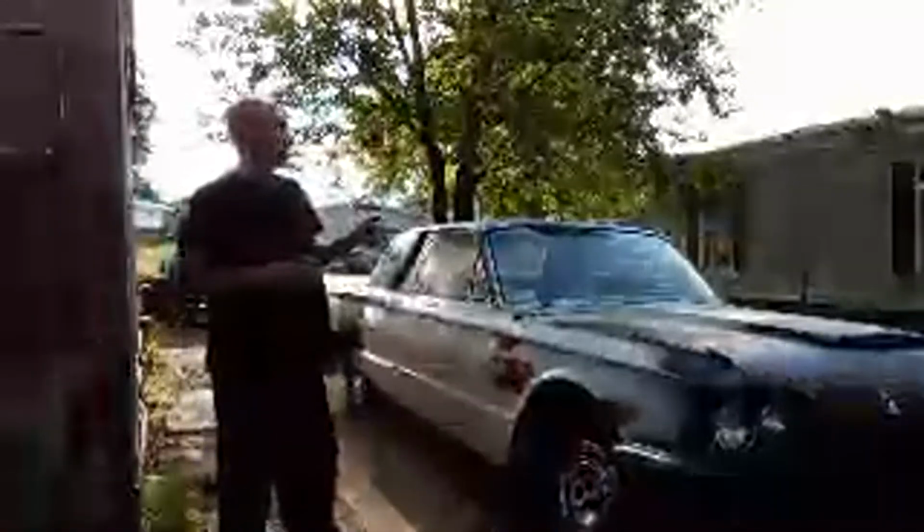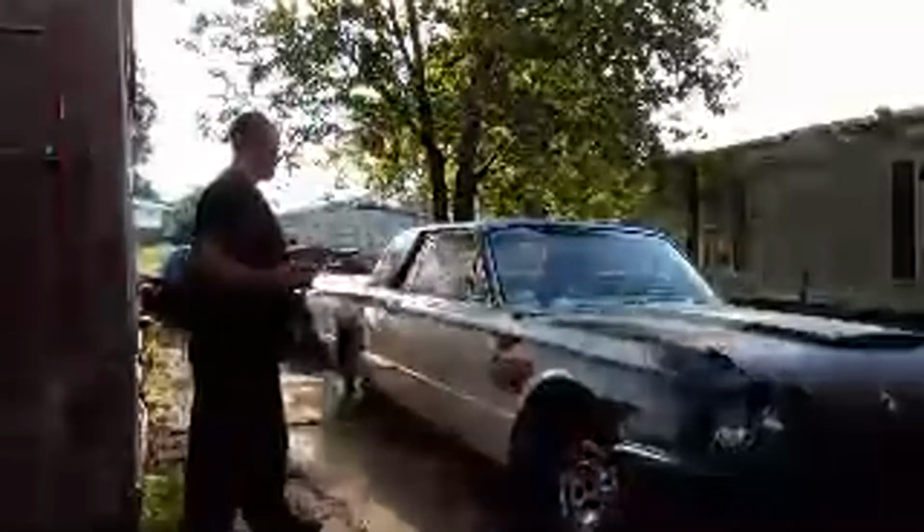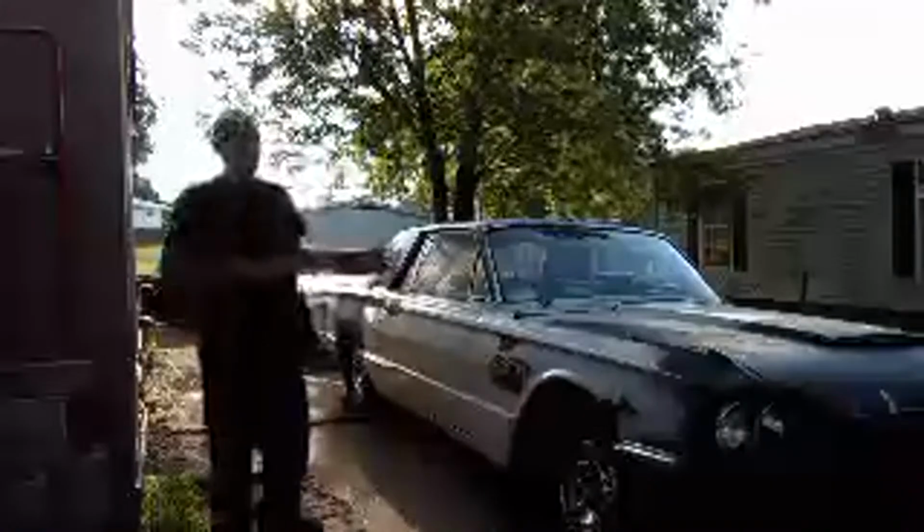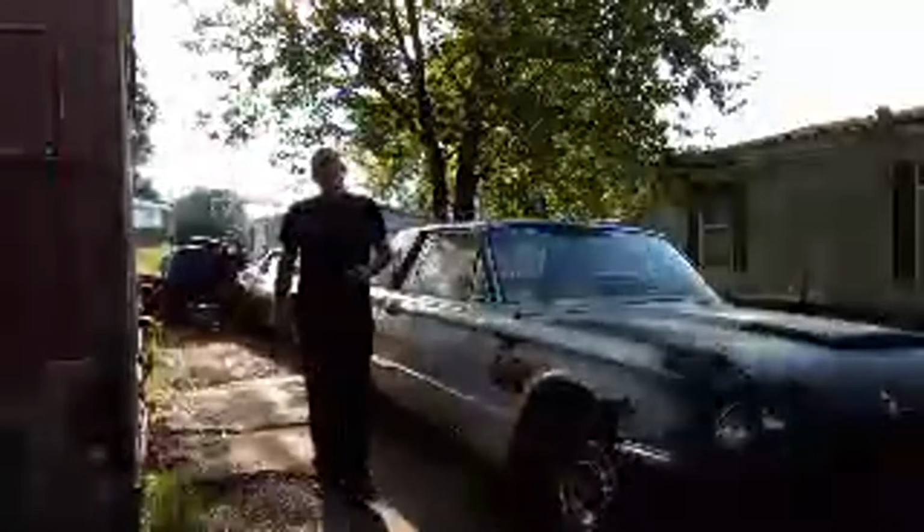Here in the next couple days, I'm going to do some small maintenance, and I got a water pump that I need to change out on this that I'm probably going to film here soon. I got to get my window winder to work better in this, and the door latches oiled up nice. I got a bunch of stupid stuff I got to slap back together on it real quick that I'm going to do over the next week. But this is my baby. I'm going to make her into a beauty. She's already a beauty how she sits, but she'll be even better by the time I'm done.